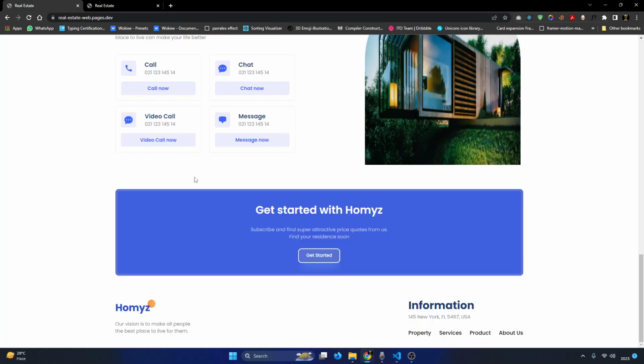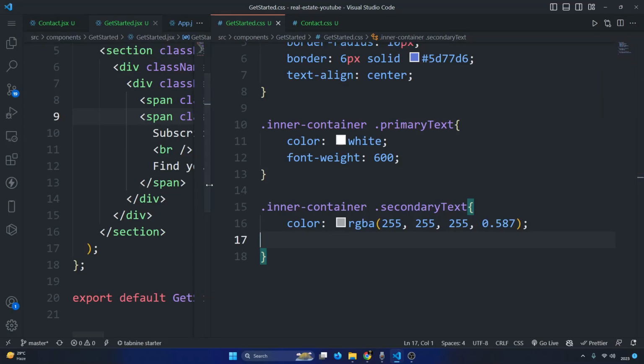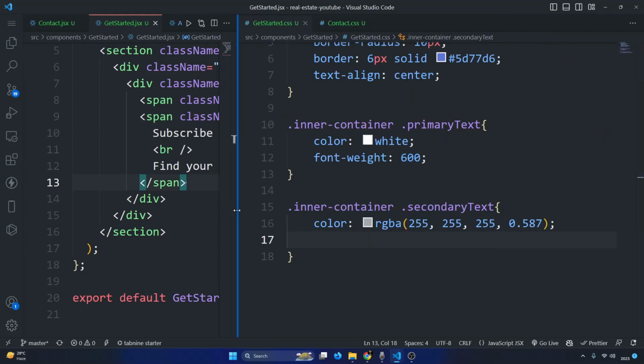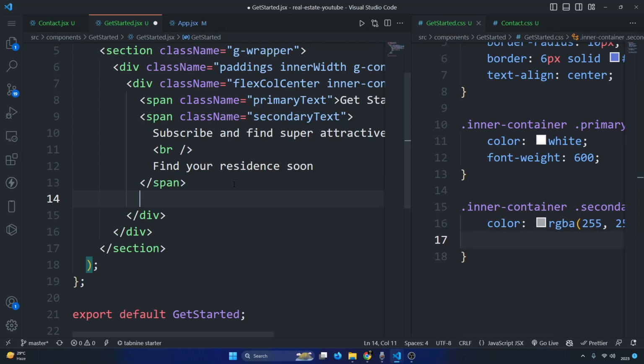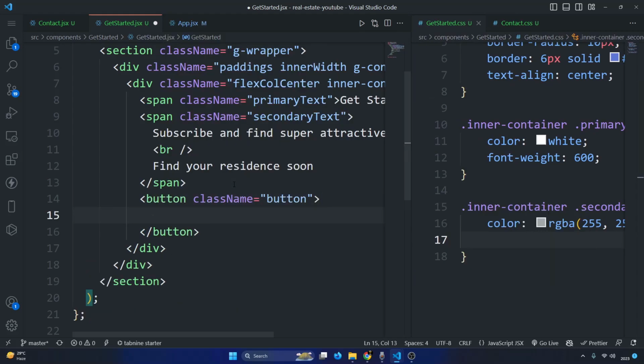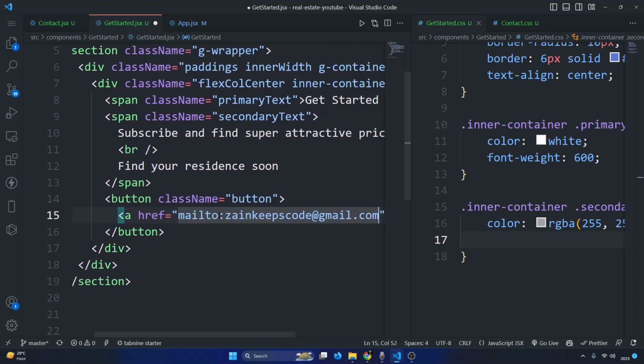The final thing in this section is to make this button. Let's try to make this button. After this span, here I am making a button with the class name of button. Let's make an A tag here, and for this make mail to, I am writing my Gmail here.